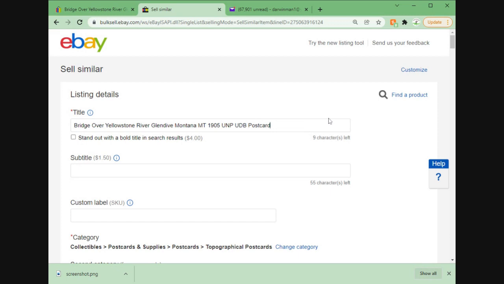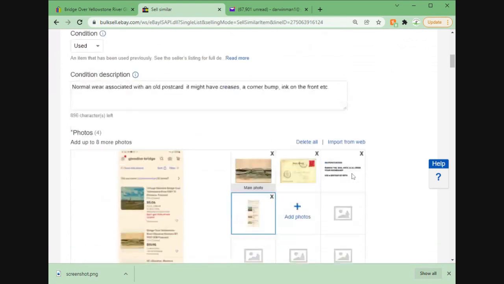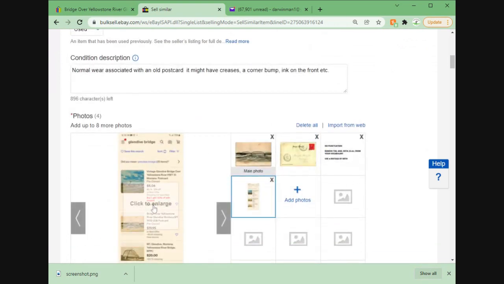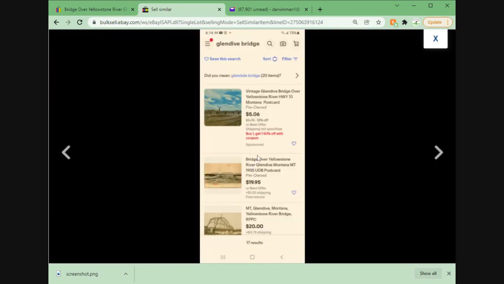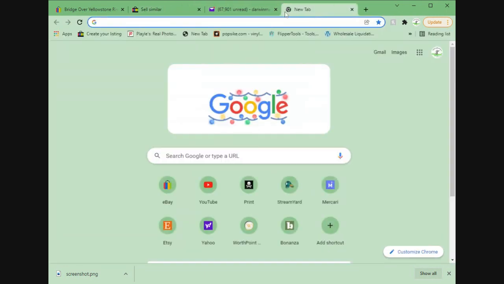A lot of people, and you'll see listings, and if we go back to our screenshot here, you'll see we have bridge over, we have somebody who has got the state first. If we scroll down here, I guarantee you there's going to be somebody who says postcard first. In fact, we could probably take a look at that right now.